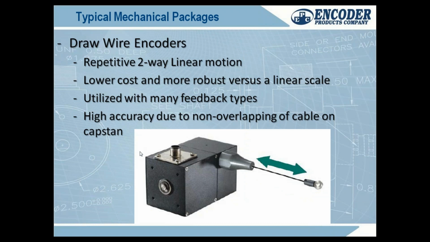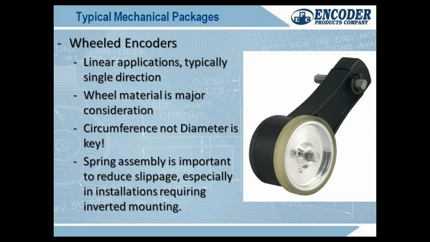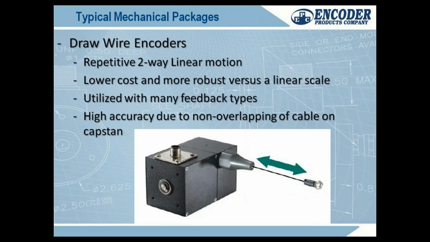Now, the downside of wheeled encoders is they don't like changing direction. It's a rubber wheel. If they're rack and pinion, they do. The forklift, they do. But most applications use a rubber wheel, and if it's a two-directional thing, you're always going to have a little loss on the reverse. I have a lot of inkjet printers that use this. They zero out every single cross of the y-axis. That's how they get around it. But there is another way to use an encoder in a linear aspect where you can do two-directional measurement accurately and repeatably, and that's with a draw wire.